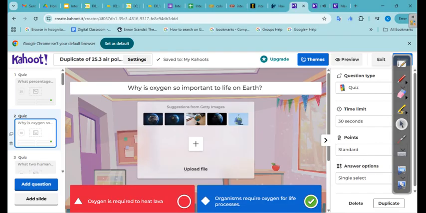But another thing about this is that, for example, if you are using it for quiz competition, you may divide the students into groups. Group 1, do this together. Give them a phone or a tab that they will use to answer the question. Group number 2, give them the same thing. Group number 3, give them the same thing.